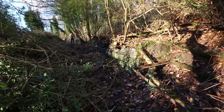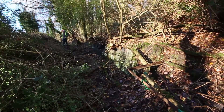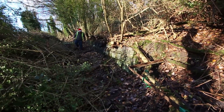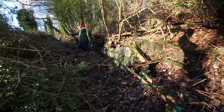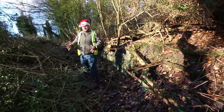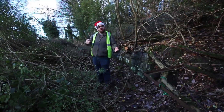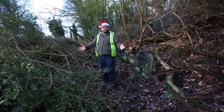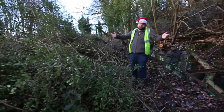Following on from where the lock house was, this is still the bywash, as you can see by all of this stone. It was quite big — it had to flow past the lock — and the locks on this canal were pretty substantial, I believe 68 feet long. This area where I'm stood now is probably where the bywash left. You cannot actually see anything, unfortunately. There are self-set trees that have grown up and died, and more self-set trees have grown up, and it just looks like a jungle. Anyone who doesn't know a canal used to be here could not tell, so you can understand why a lot of people who walk through here say, 'I didn't know a canal was there.'